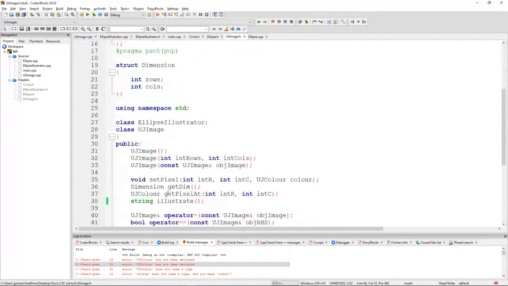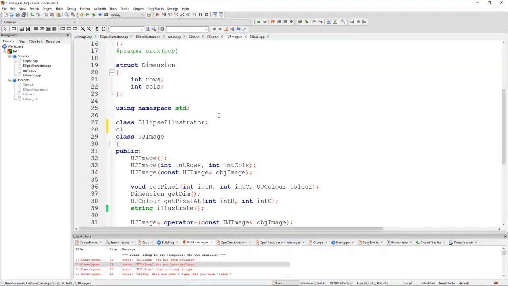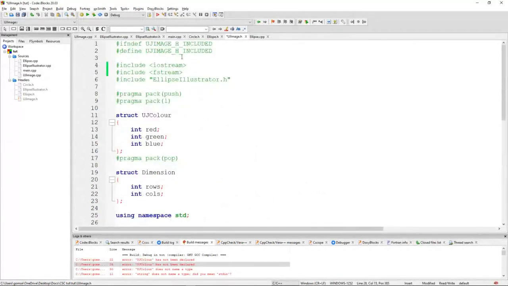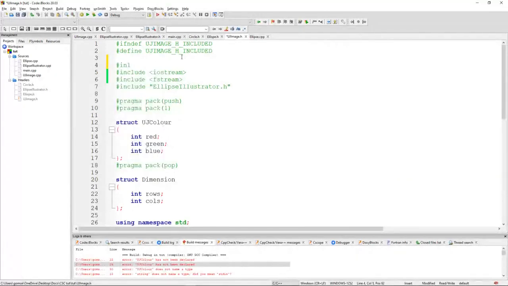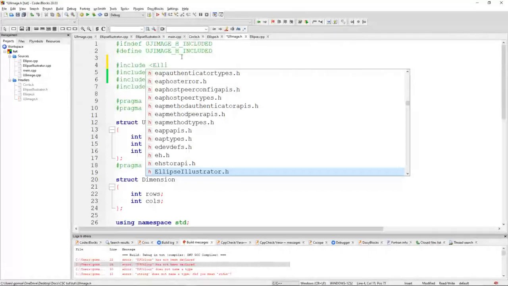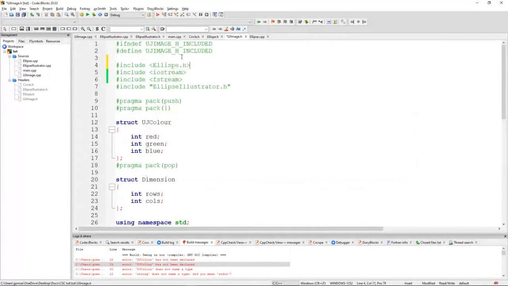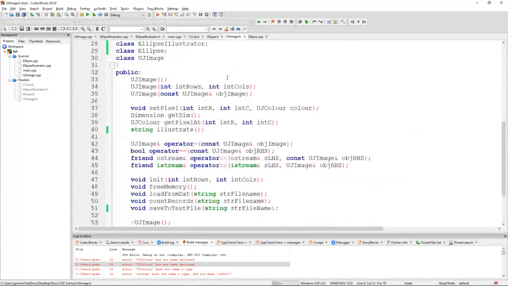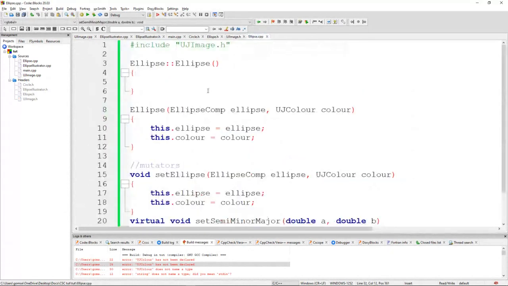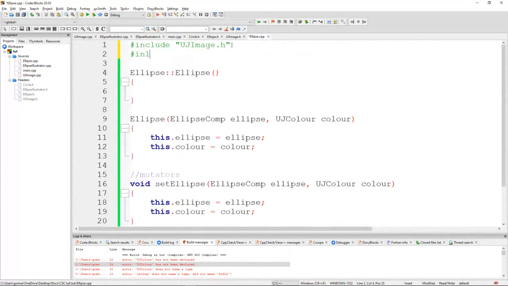This is UJ color right here. Include ellipse.